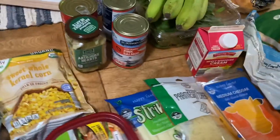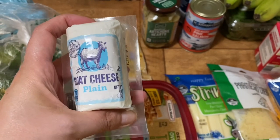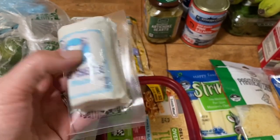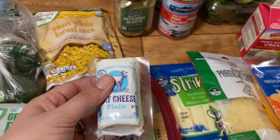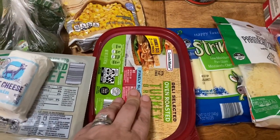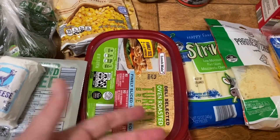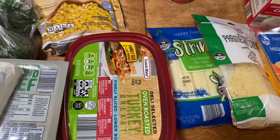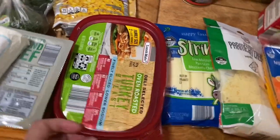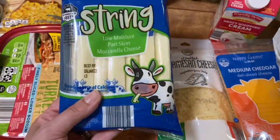I got this small little thing of goat cheese — I think the price went up and the size got smaller. This was like $3 and some change. I did get some deli meat; they stopped carrying the deli meat I was getting from there, which was slices of whole meat. It was on the pricier side but I felt really good about the ingredients. This one's not as good, but it'll do. I got some string cheese.